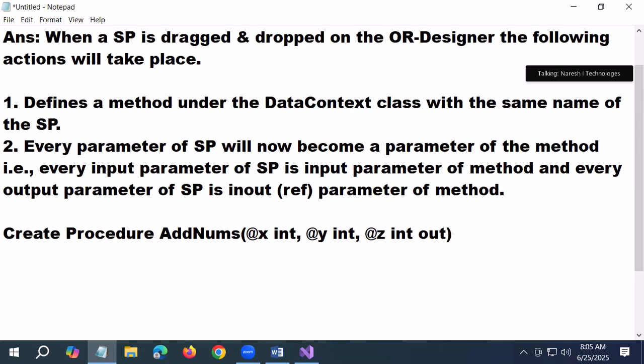You learned input and output parameters in SQL Server. So 1 and 2 are input parameters. 3 is an output parameter. Okay, watch.